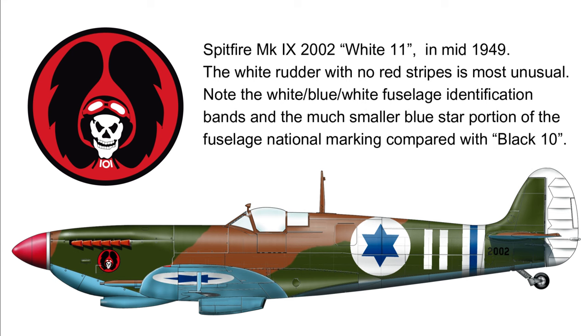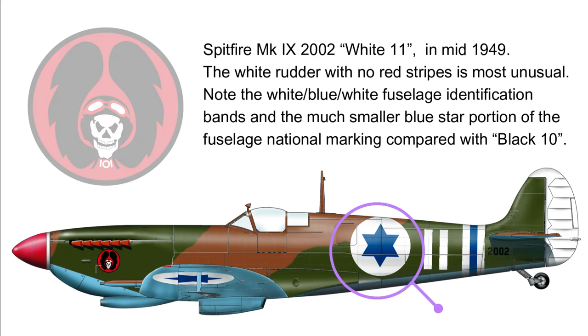Alex Yoffe publishes a photograph of 2002 White 11 in his book Spitfire Star of Israel, published by Ventura Publications in 1996. It shows the aircraft over the Mediterranean near a United Nations C-47 in mid-1949. It has a white rudder rather than a red and white striped rudder, which is unusual, and it has the white-blue-white fuselage identification bands. Also, the national marking has a standard size white disc, but a much smaller blue star. In English, we often refer to this as the Star of David, but my understanding is it is more correctly translated as Shield of David.